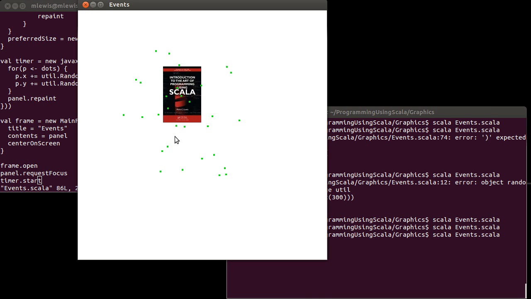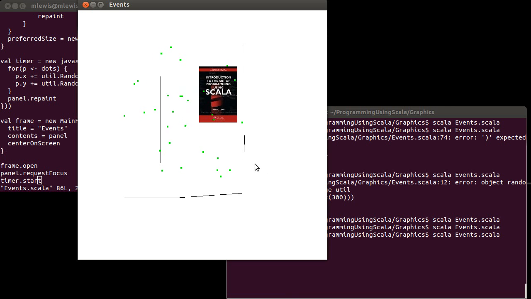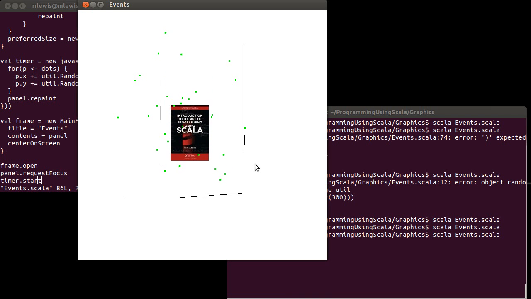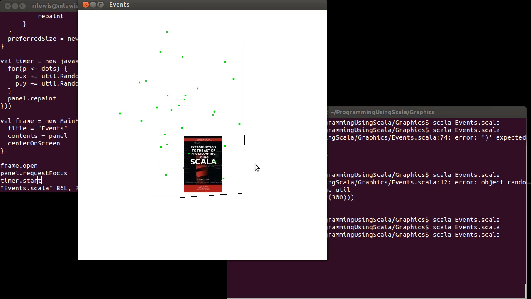An interesting idea would be to actually expand this out a little bit so that it's a game, so that you draw boundaries, and those boundaries are going to prevent you moving, but you could also make it so they prevent all of the little circles or all the little dots from moving, and then have some type of thing where you have to either avoid the dots, or maybe you make two different classes of dots, some that you have to avoid and some that you have to collect. There are lots of possibilities, but it wouldn't take adding too much to this program to actually make that happen in the code. But that's it for this video.